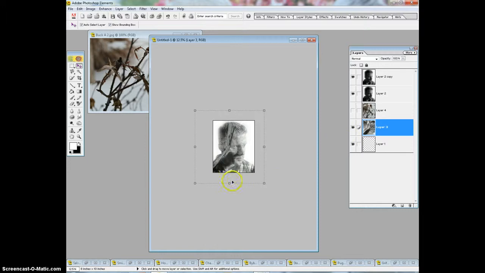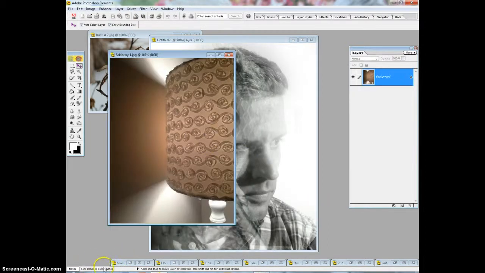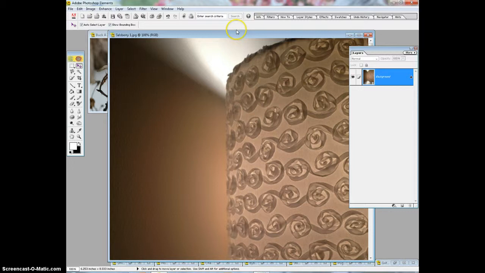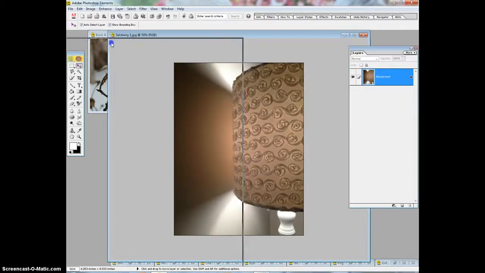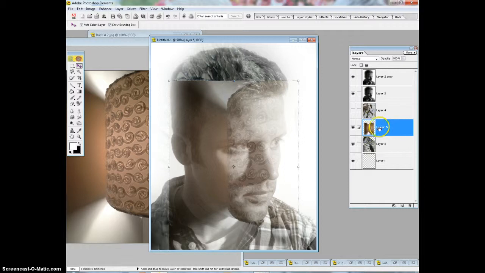and then I can still move that layer around and rotate it around and see what effect I'm getting. Kind of like that. Then when I zoom in, I've got that double exposure effect going. And I also have different other ones that I could put in the background too, just to see what I can come up with. And I'm not going to just settle because I think it looks cool right away. I'm going to try to see what all my layers look like, and then drop that one in.